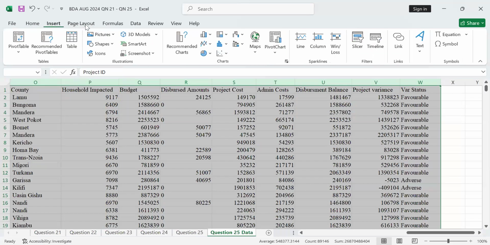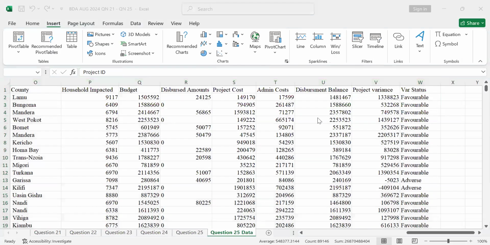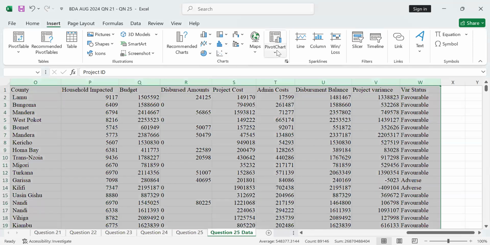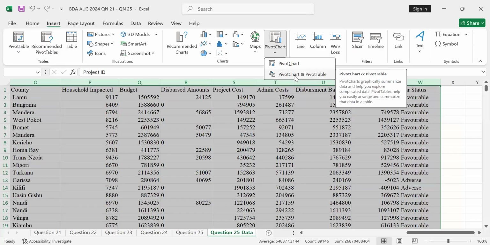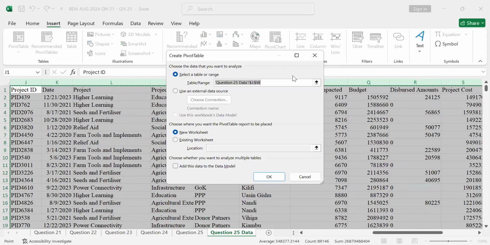You go to insert, then, oh sorry, let me just repeat again. Highlight, then you insert, then you click on what we call the pivot table and charts. So you highlight that.